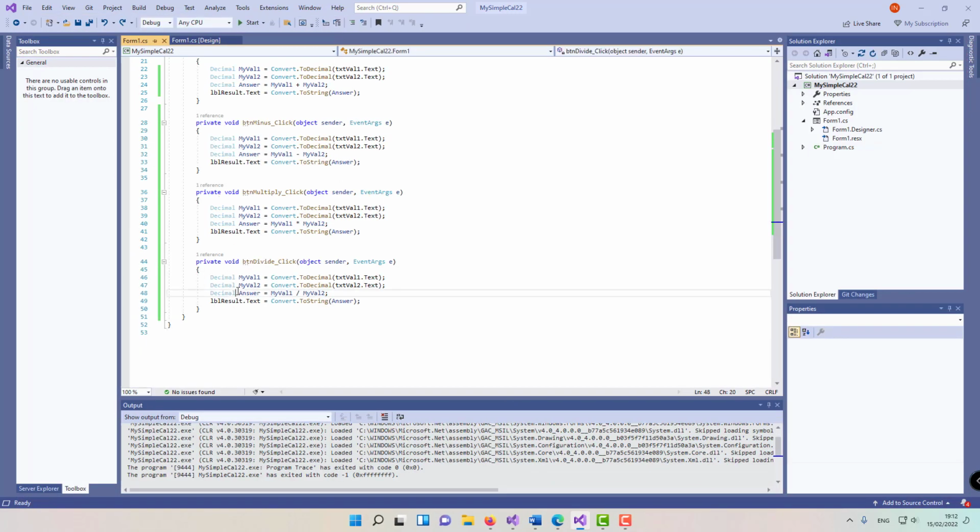We're going to go here. Let's go to the division here. And what we're going to do here is put this calculation within parentheses. After the value 2, I'm just going to put comma and 2 because we want 2 decimal places. And here what I need to do is I'm just going to say Math.Round. So I'm going to round the result of my calculation into 2 decimal places.